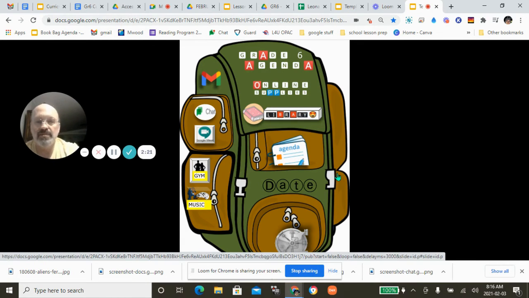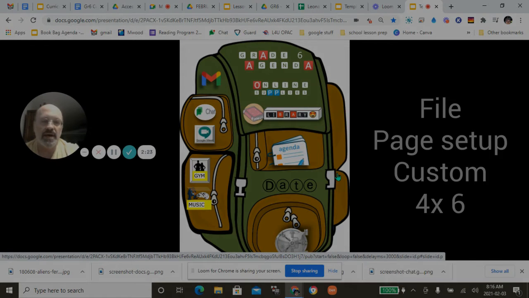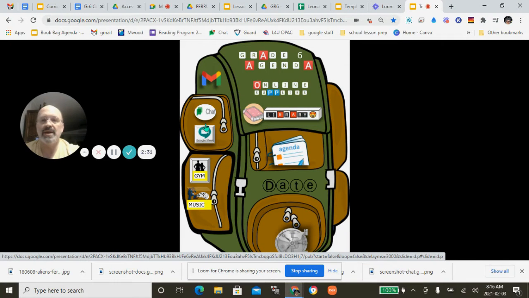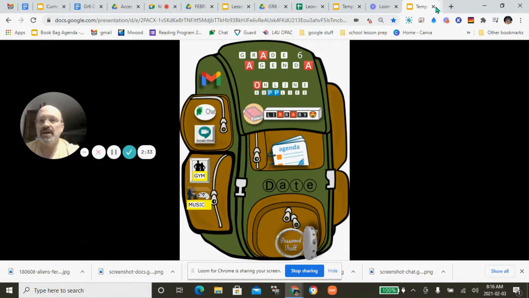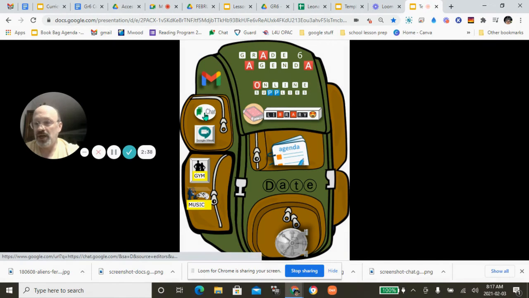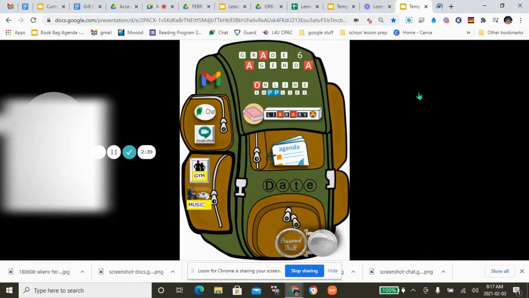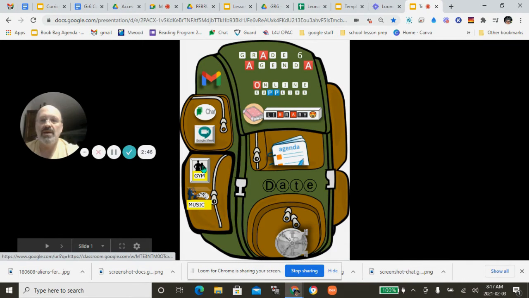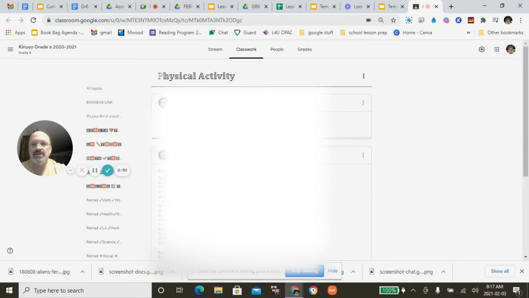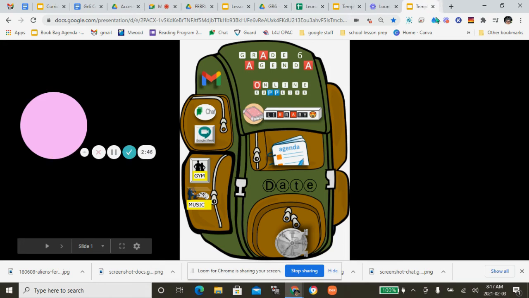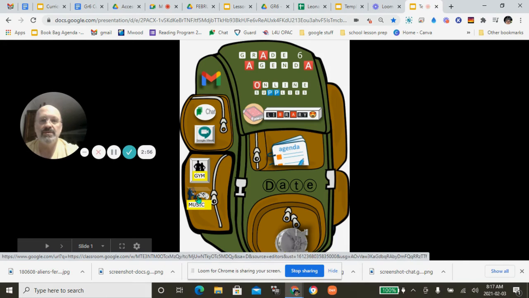Change the orientation to make it look more like a book bag, to make it look a little less like slides. Now, there are some common areas that they usually click on that they have some problems finding, such as your email. And close that. Chat, which we use for a lot of questioning and waiting for your order for questions. Gym, for our phys ed teacher when we are forced into isolation. Same with our music teacher.